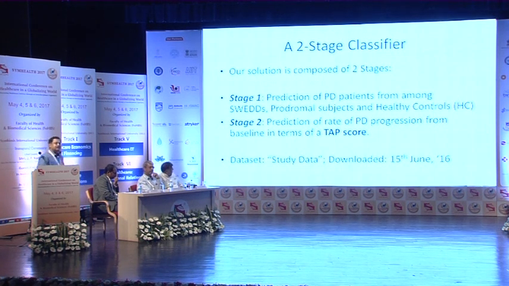And in the second stage, we have to come up with a way of describing the progression of Parkinson's. Remember that there is no diagnosis of Parkinson's, so how would you come up with a way of describing how Parkinson's is progressing? Well, we have to create our own scoring system, if you like. And not only do we have to come up with a way of describing progression, which is not the consensus model, obviously, but you also have to be able to say whether a patient is going to be in a fast progressing category or a slow progressing category, and you'd like to be able to say that at baseline. So we solved all of these problems, and I'm going to show you quickly what the answers were.